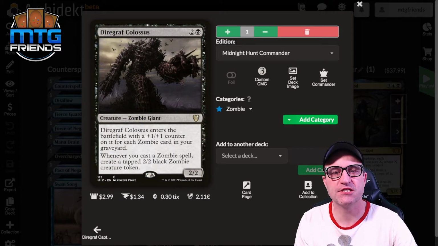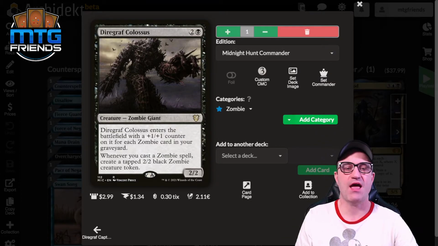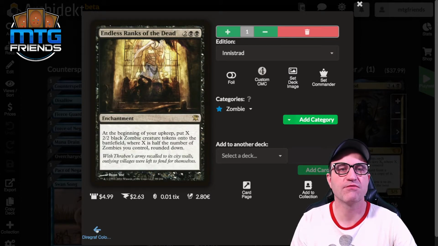Diregraph Colossus enters the battlefield with a +1/+1 counter on it for each zombie card in your graveyard. And whenever you cast a zombie spell, create a tapped 2/2 black zombie creature token. This thing can get way out of hand real quick. I love it, and it's less than $2, folks. I mean, it's less than $2. Probably because it's been printed a handful of times.